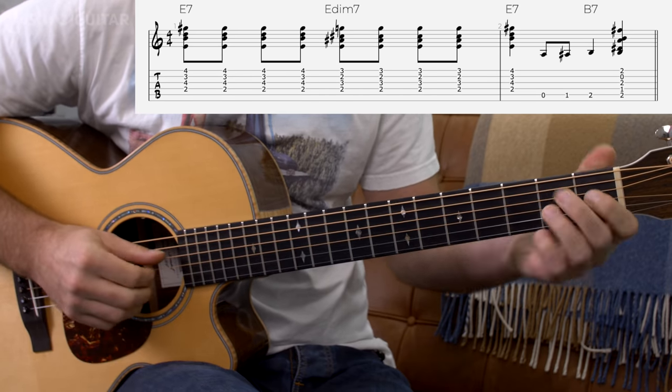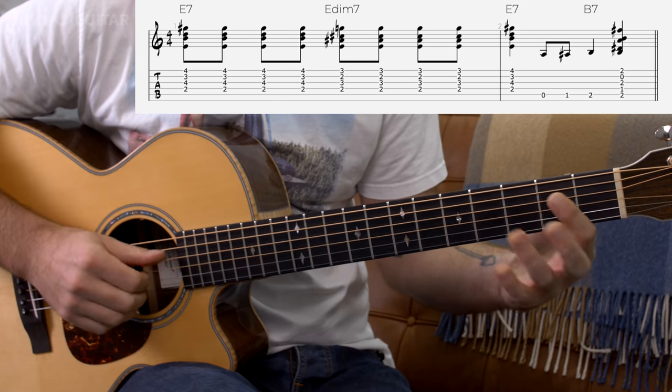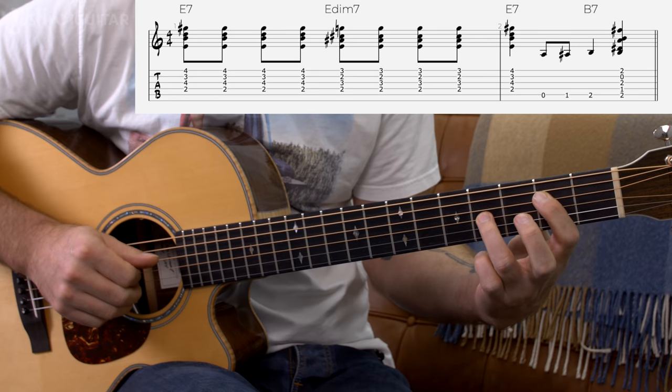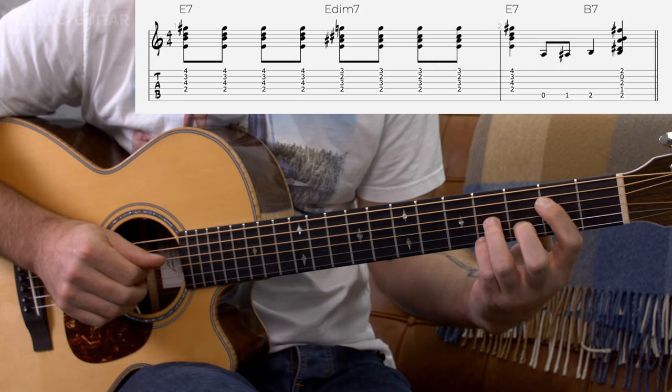There we have the intro. Now, this first chord, really interesting one. It's an E7 chord, but it's a closed one. We're not playing the thickest two strings. First finger, second fret on the fourth string. Third finger, fourth fret on the third string. Second finger, third fret on the second string, and little finger down, fourth fret of the thinner string.